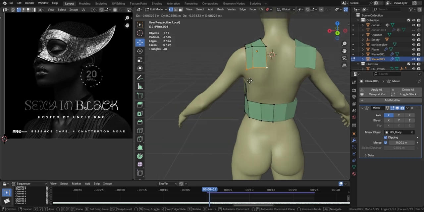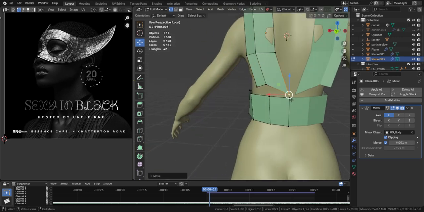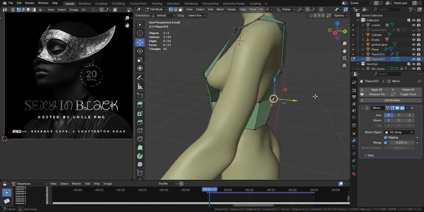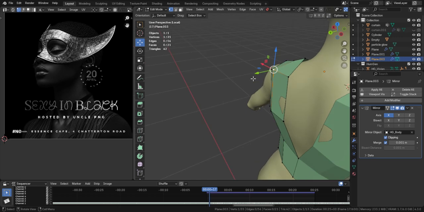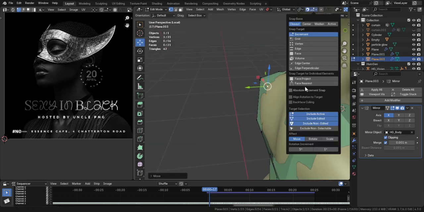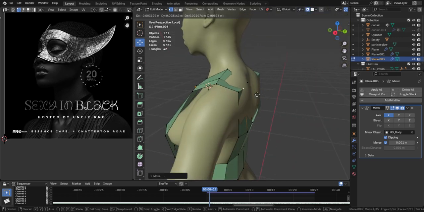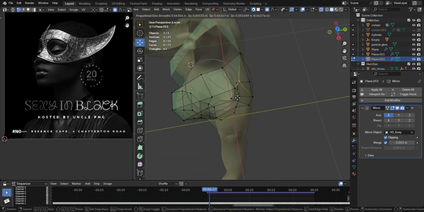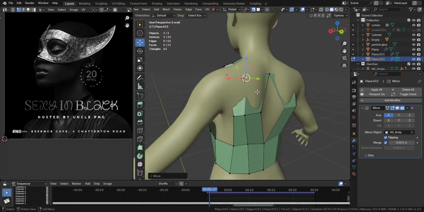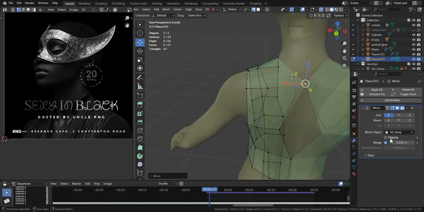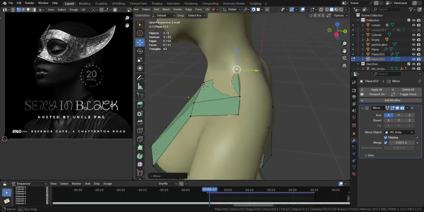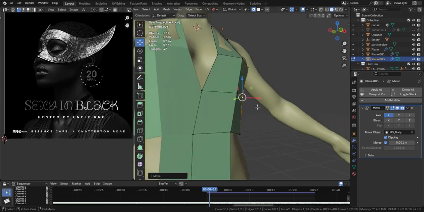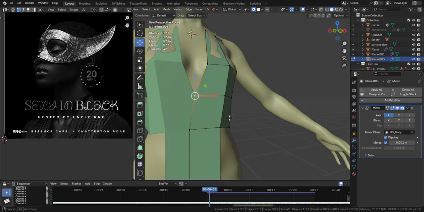So I'm just closing out the faces. You can also try to use your snapping tools, project to face, find what is best for you. With this one I tried it a bit, but then I just scrapped it and went back to regular modeling. It became very tedious with clipping and it was very confusing because some vertices were hiding inside. So this is based on your workflow. Basically what's important is that you get the shape of the clothing close to your character's body. That way you'll have better results.